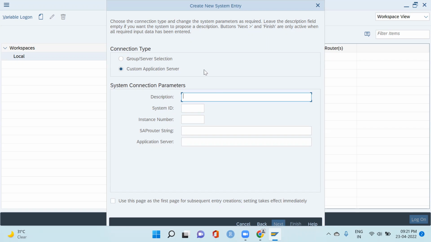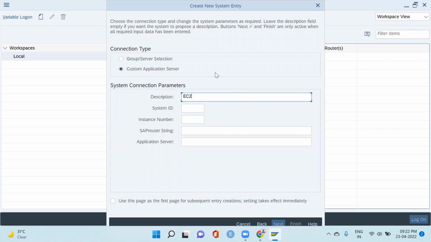Yeah. In description, you type capital letters EC2. Now, what is next? Where is this EC2, sir? Next is system ID.